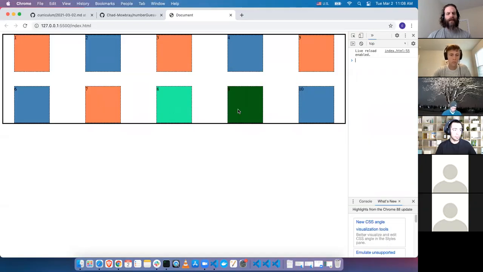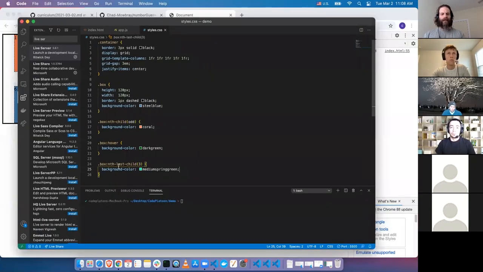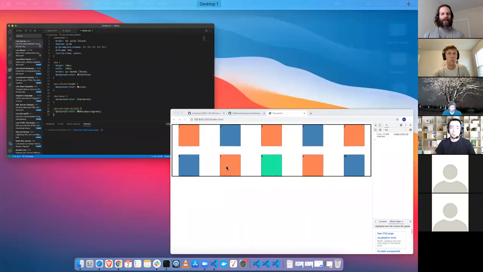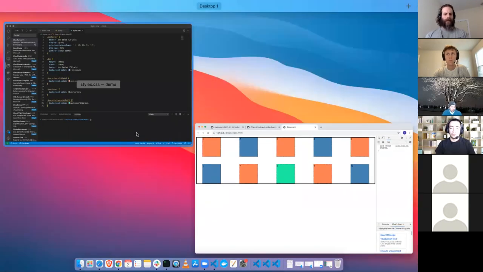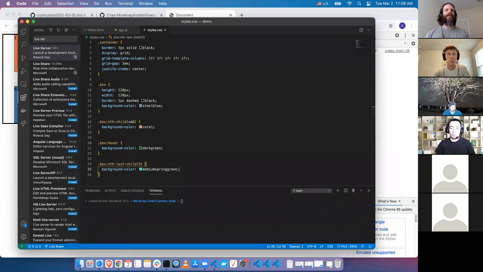And notice that this is overriding. So CSS is, kind of, you'll encounter this issue a lot. There are complex rules for what takes priority. But in this case, this selector comes lower than this one, and so it's overriding it. So just something to watch out for as you're developing.